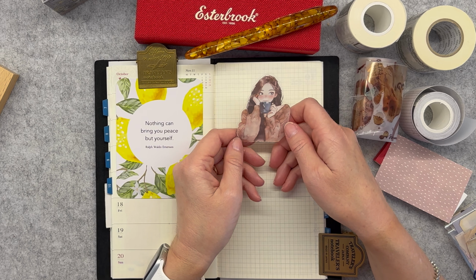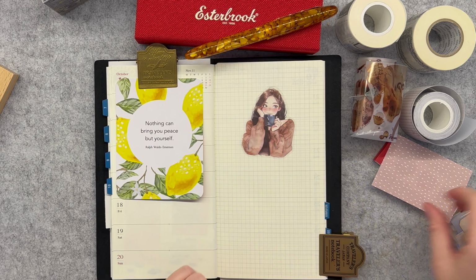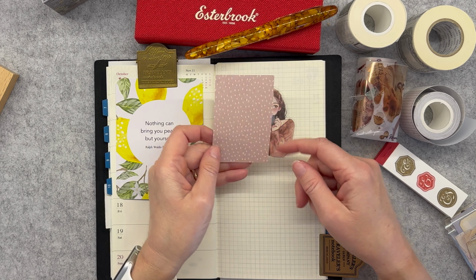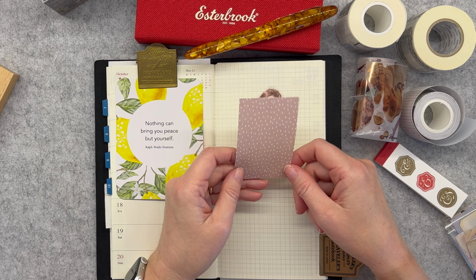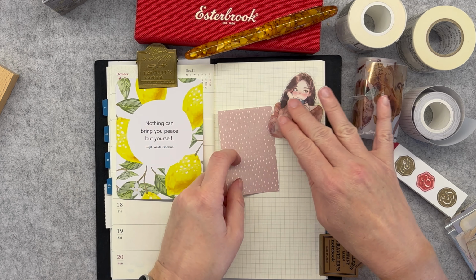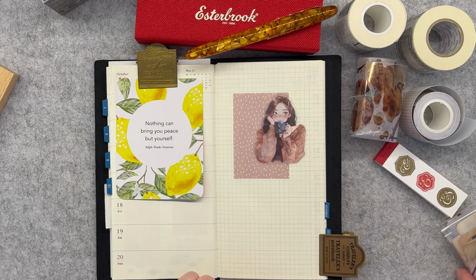She looks happy and peaceful. So based around those things, I've got heaps of this paper. It reminded me of the rain that we've just been having, so much rain lately. So I thought that went nicely.